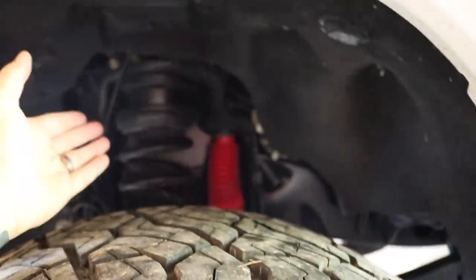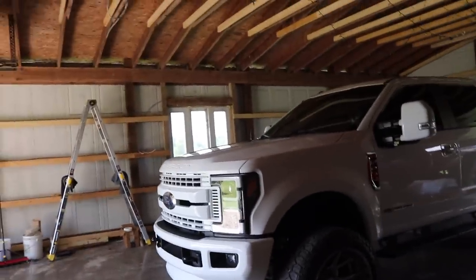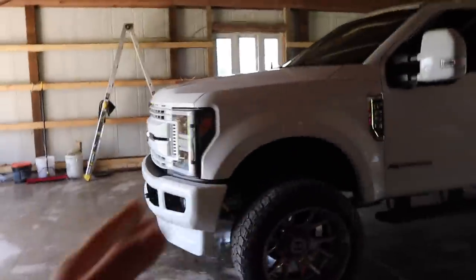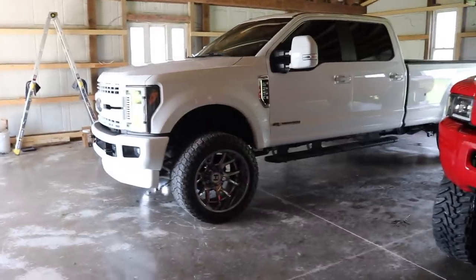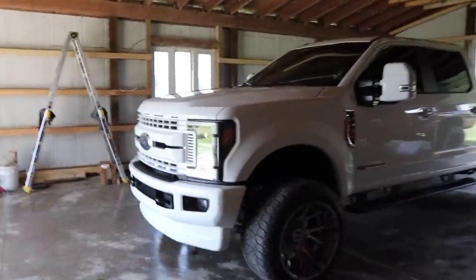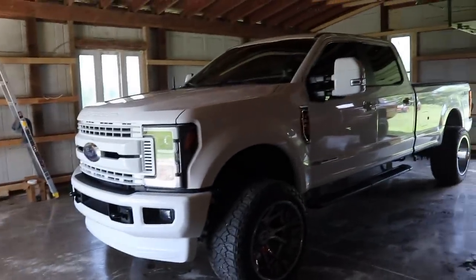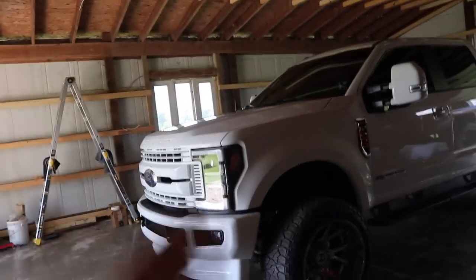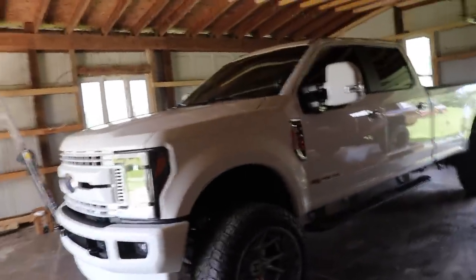Coming down to the underside, you're looking at a 2.5-inch leveling kit up front with Rancho shocks. The truck will rub on a sharp turn — there's no cutting done on the bumpers or fenders. If you just understand you've got about one rotation and no more, you're totally good. But it rides really well going down the road — I had it going 70 with cruise set today and the ride is awesome.